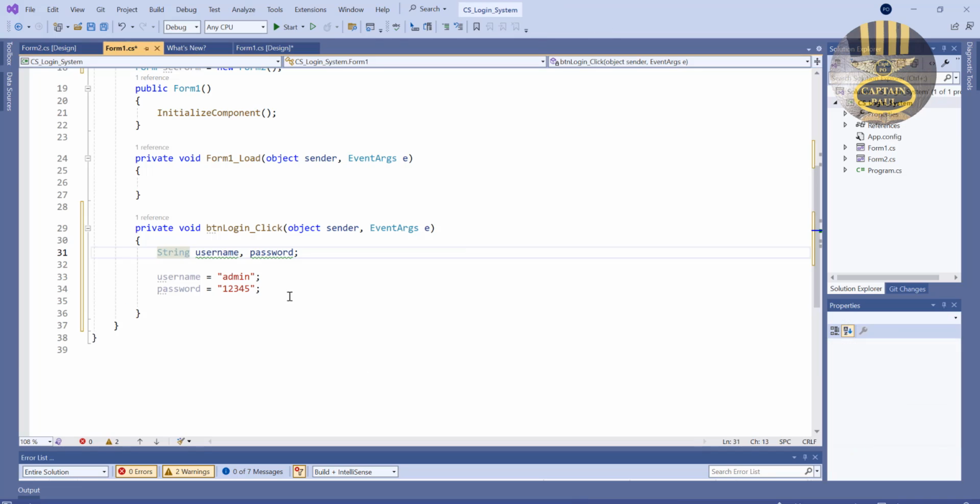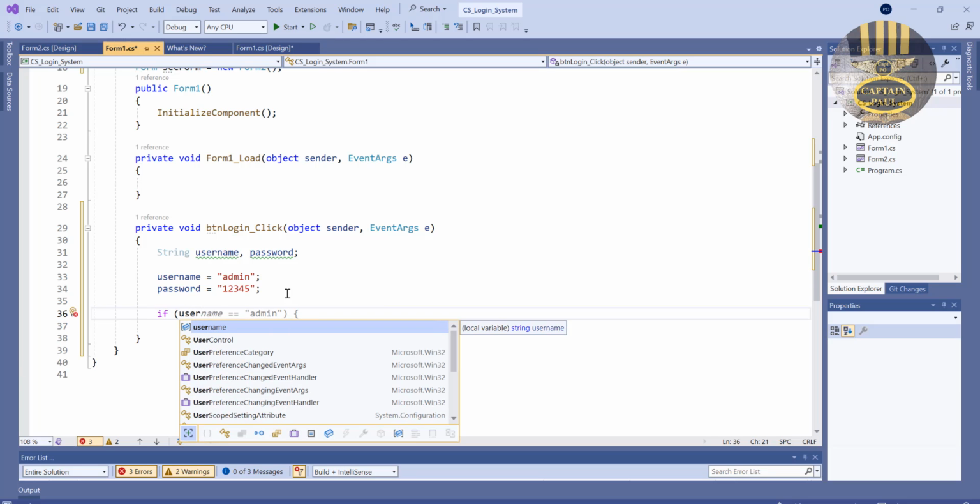So let's go back in here and write down using an if statement. If username, we can take care of username first.